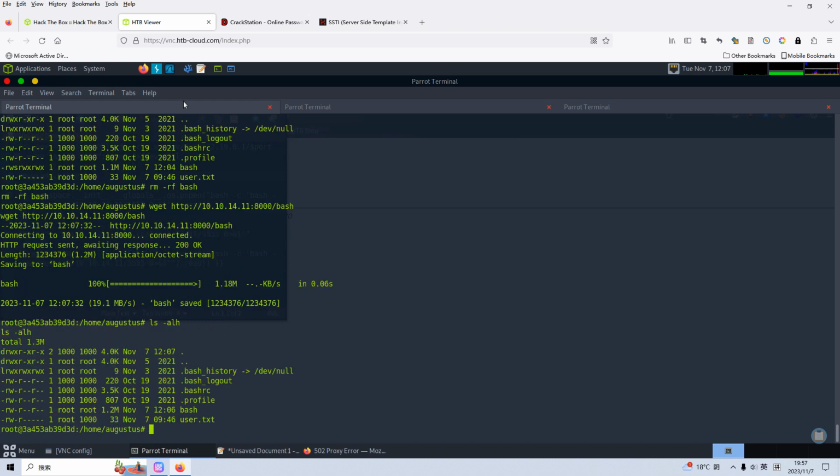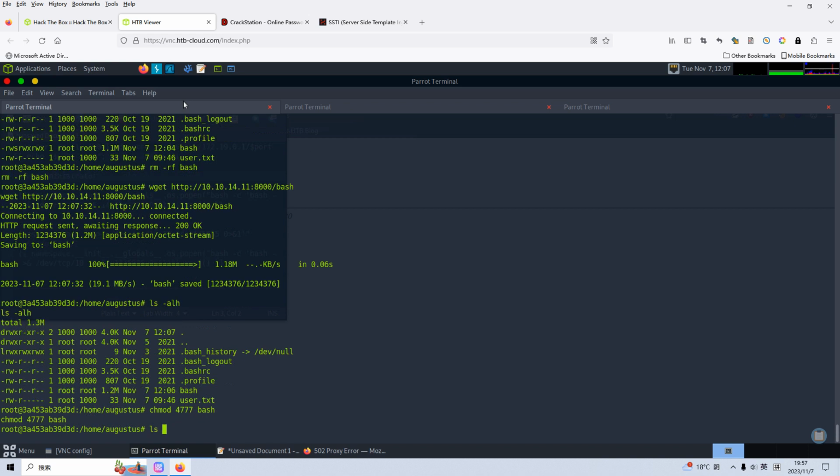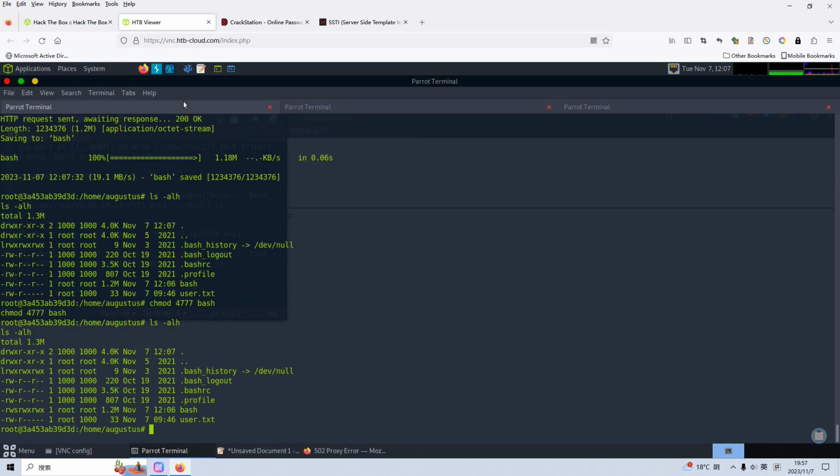So now we can assign the SUID bit to this new bash. And we can list the files to see whether we have configured it properly. I think it's correct. Now we can log in to the host again.